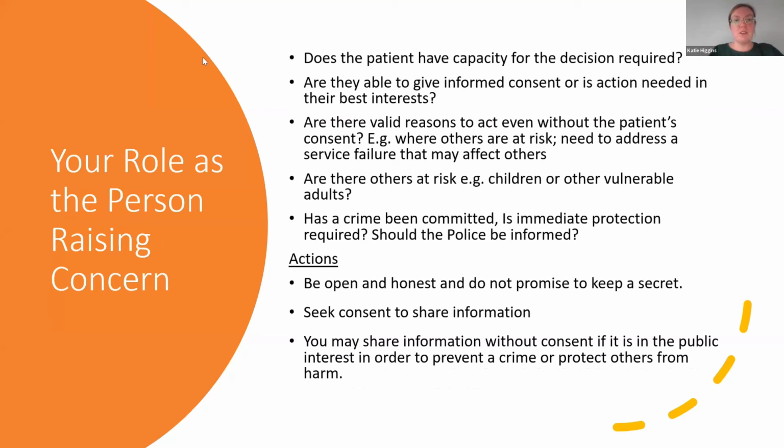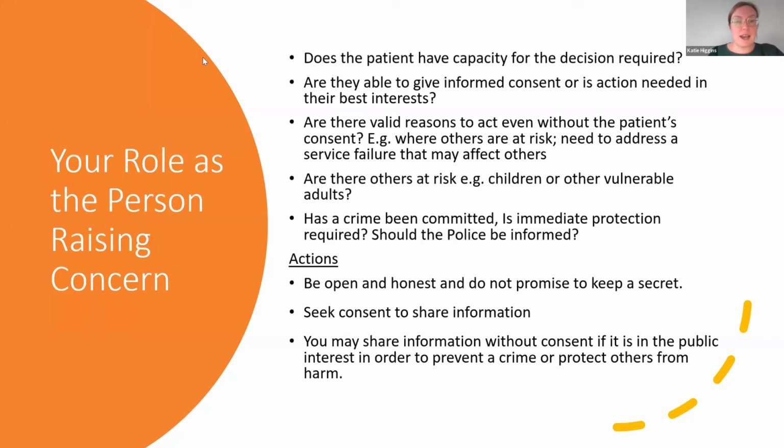So when you're raising concerns, there may be some things that you additionally need to think about in your assessment. So you might want to assess capacity, to see whether the patient has capacity about the decision that you're going to make or involve them in. Are they able to give informed consent, or is action needed in their best interest? So again, social services, if you're going to refer into social care, would be really grateful for any information that you can give them around this type of area.